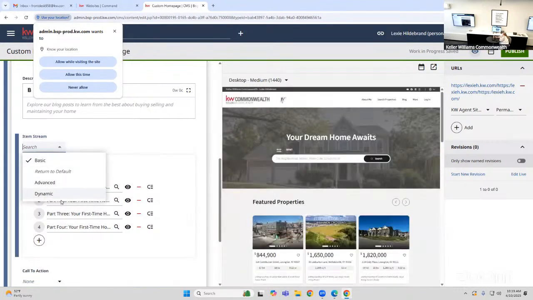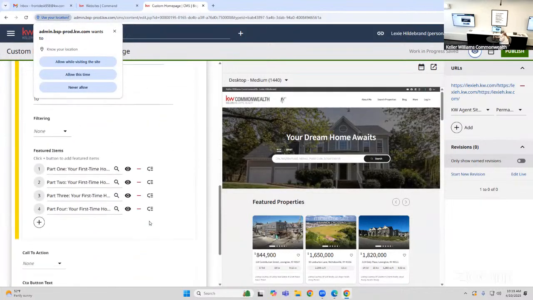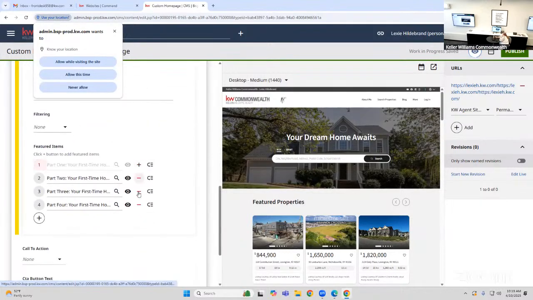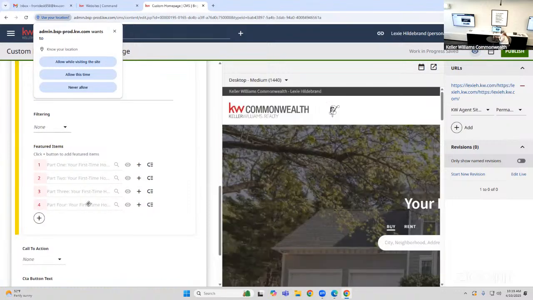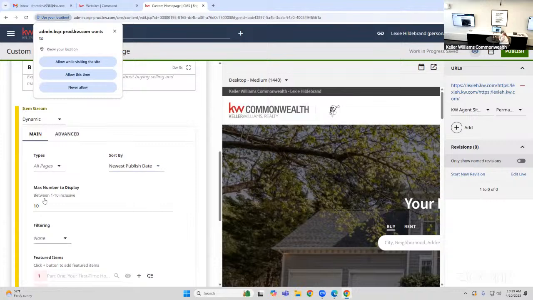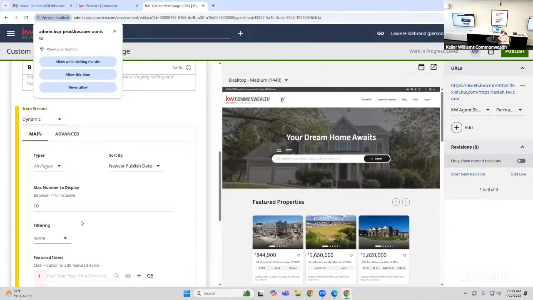I would move it to dynamic and then just unfeature these. If you wanted to feature yours, you could, but I would probably just sort it by newest published date on your homepage as well. How do I do that? Because I don't even see the ones that I make on your homepage, on the list.